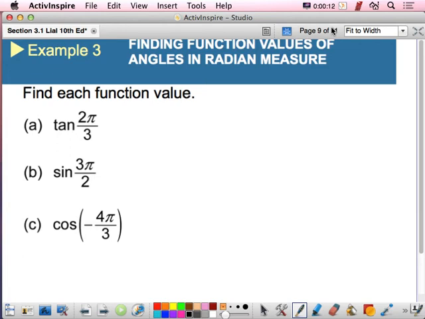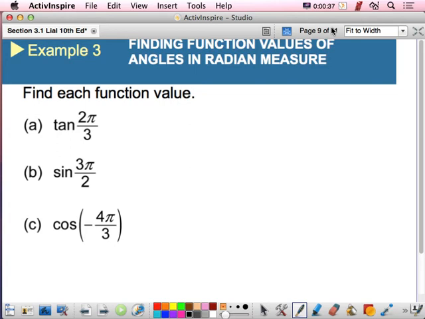The first way, and this is the way the examples in your book are worked, if I want to evaluate the tangent of 2 pi over 3, and by the way, you are not allowed to use a calculator because that is on the unit circle. So it's going to say, any other time I would say find the exact value without a calculator. That means you would have to kind of justify to me where you get this from. So we'll talk about that.